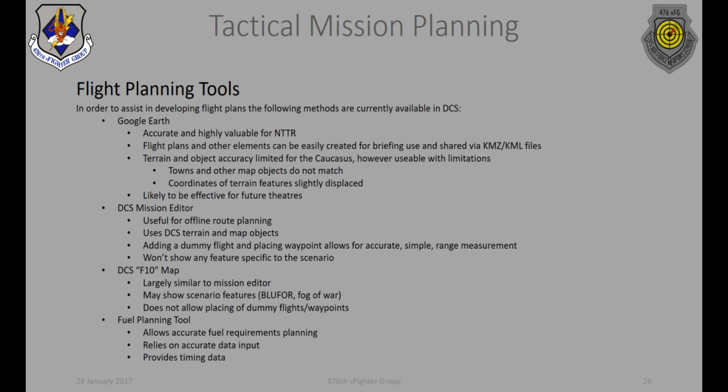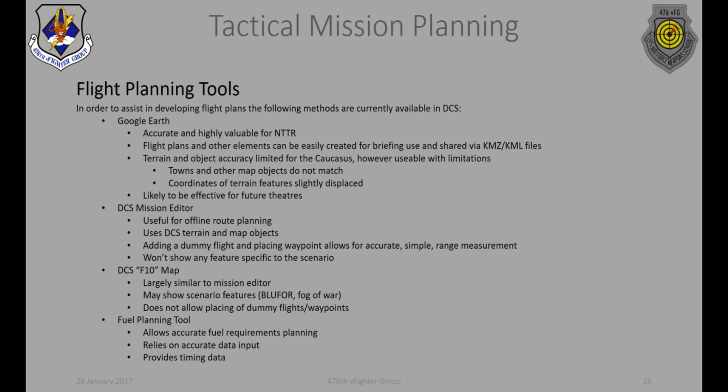You open up the mission editor. Now, obviously, you're not going to see the target in the mission editor, but what you can do is move the mouse around, and at the bottom, see the grid references. So you can move the mouse around and go, I want to put my IP there on that bridge. Well, that's the grid ref for that bridge. Write it down on your MDC. That's what you plug into the jet. That's how you work it.